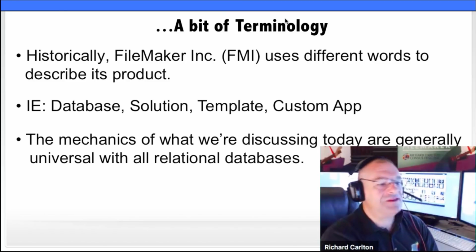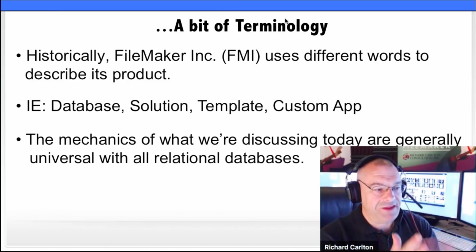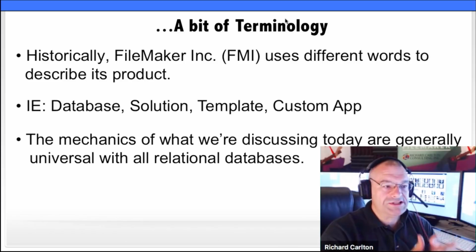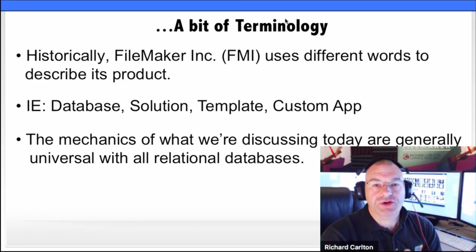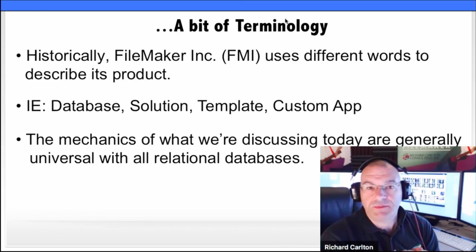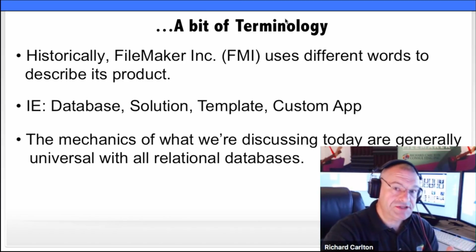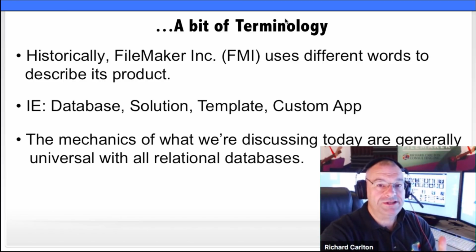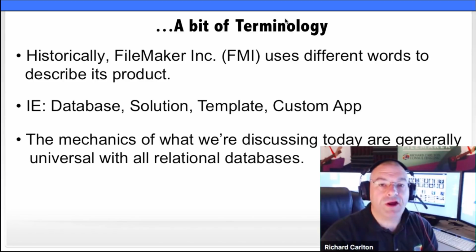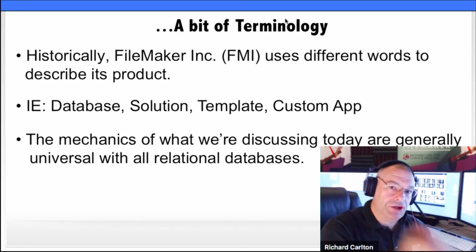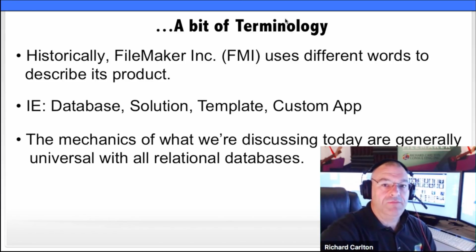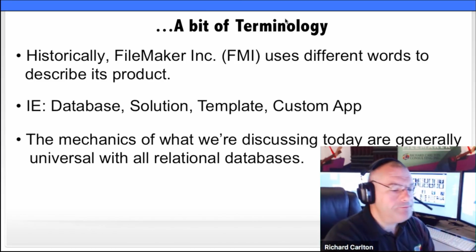So today we're discussing the mechanics of basically a database or relational database. What we're discussing today is pretty much universal, even with SQL or Oracle or some other data system like that. FileMaker has some extreme benefits over these technologies that we're not going to discuss today because it's only a one hour webinar. But understand that what you're learning here is not just FileMaker mechanics, this is universal, okay?